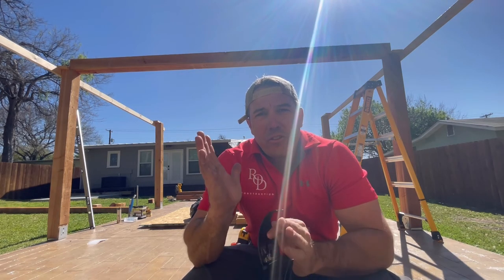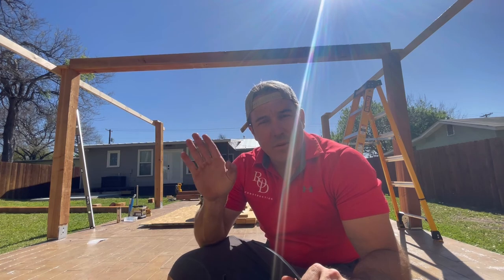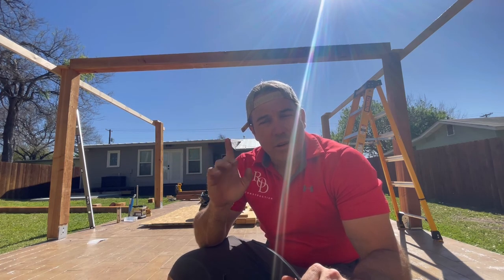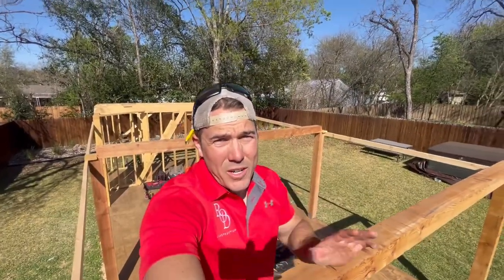Currently, the structure is not braced this way. I can hold it plumb to get my marks. Now, to get this out of there, I'm going to have to brace both sides of the columns. But I'll do that before I get into the roofing side of it. That is it for today.